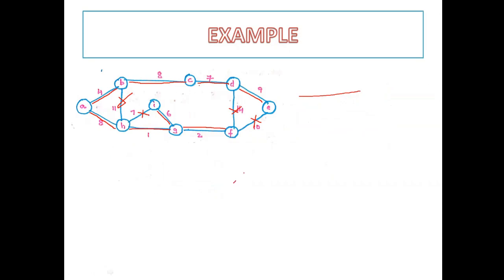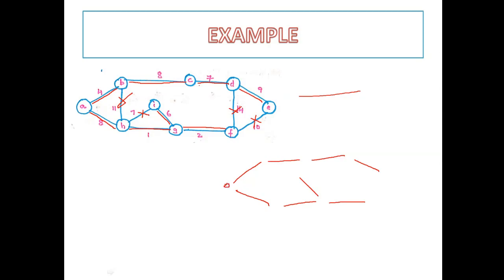So now from A to B we have an edge, and then from B to C we have an edge. From C to D we have an edge. And then from D to E we have an edge. And here at the bottom, we can see from A to H we have an edge. And then H to G we have an edge. And then G to I we have an edge. And G to F we have an edge. Okay, and then we are not considering any other.